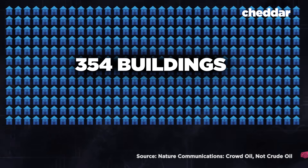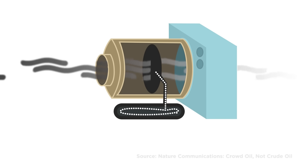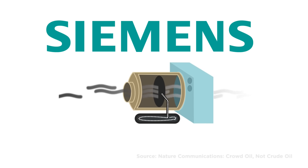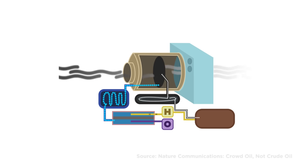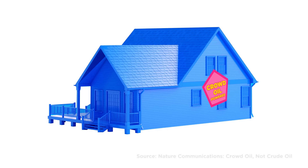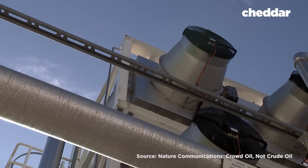In a neighborhood of energy-efficient apartment buildings, crowd oil could produce enough fuel to power more than a thousand cars for a year. As futuristic as this sounds, this technology already exists. Direct air capture has been made commercially available by companies like Carbon Engineering in Canada and Skytree in the Netherlands. Companies like Siemens have commercialized the technology needed to generate hydrogen from water. Still other companies trade in the technology that turns hydrogen and carbon dioxide into fuels, like Interratech and Velocis. There are also companies working on smaller versions for residential buildings, and retrofitting HVAC systems to capture CO2 has already been proven feasible and patented.